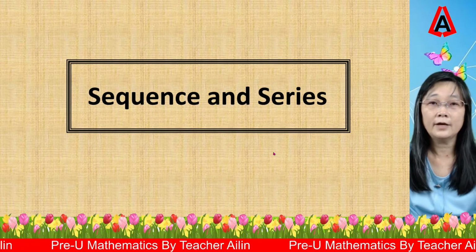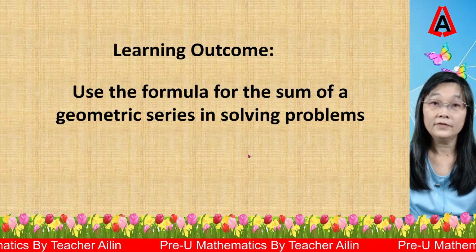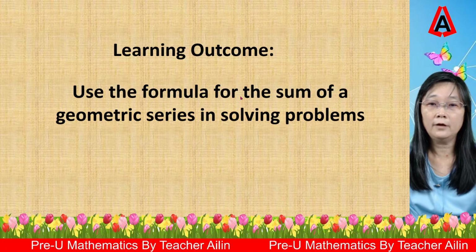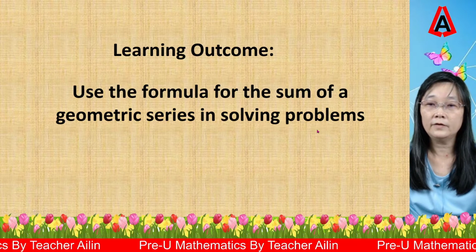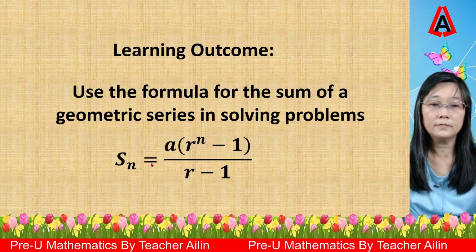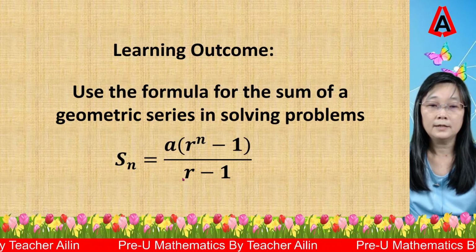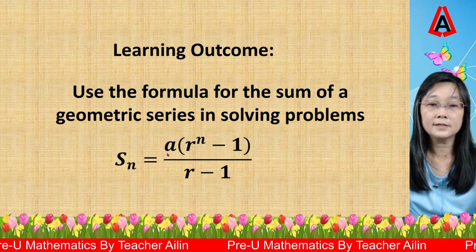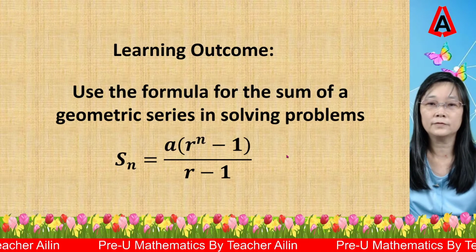In this video, I'm going to talk about sequence and series. After watching the video, students should be able to use the formula for the sum of a geometric series in solving problems. The formula is: sum of the first n terms equals a times r to the power n minus 1, divided by r minus 1, where a is the first term in the series and r is the common ratio.